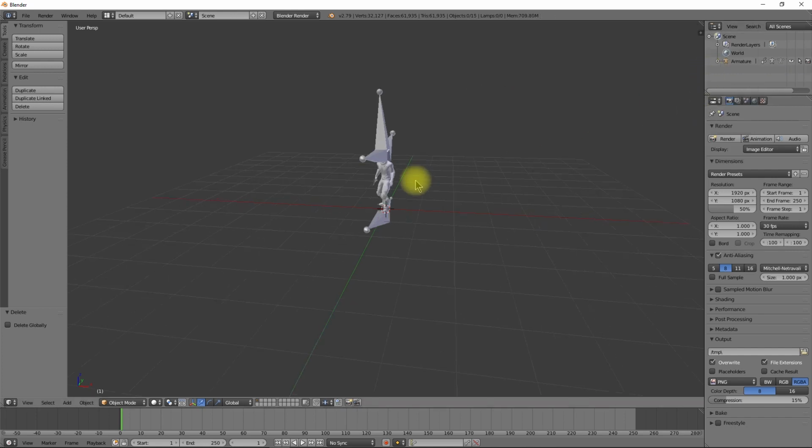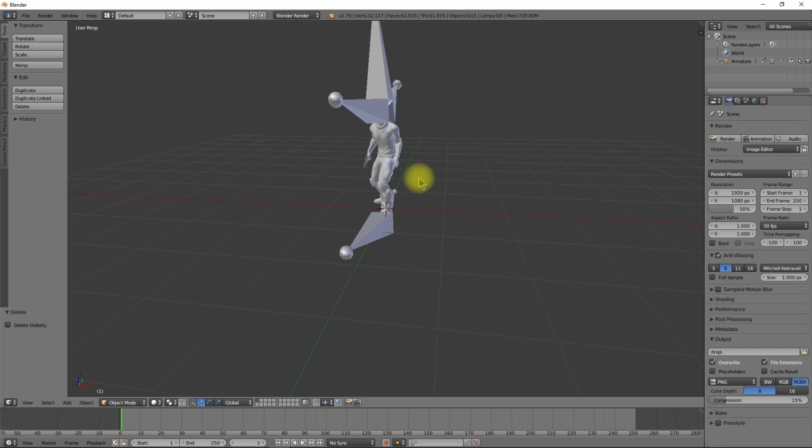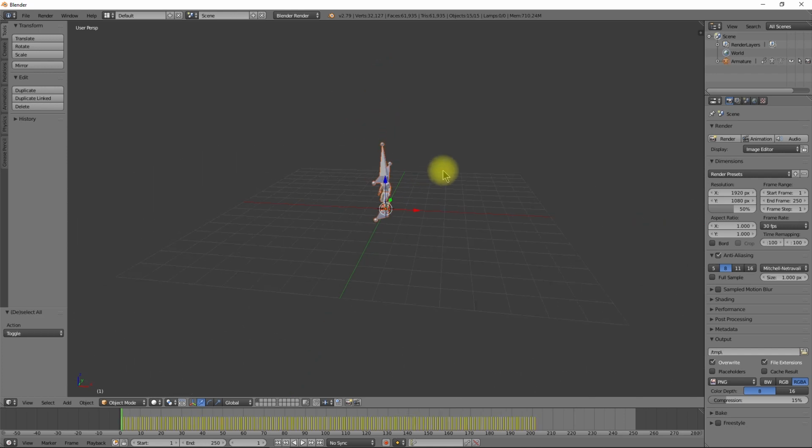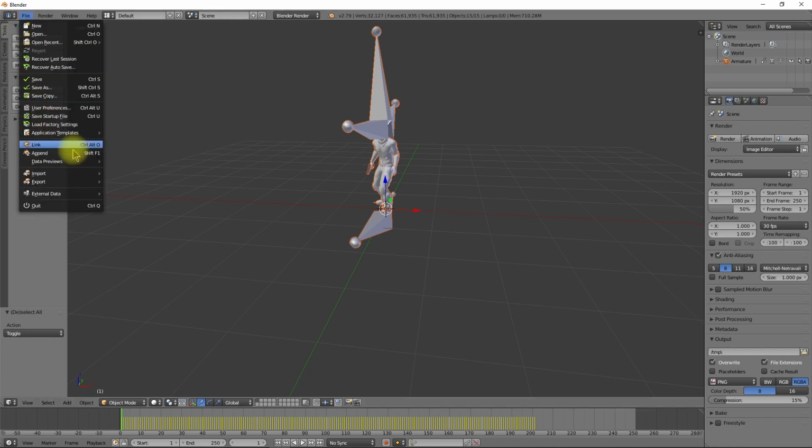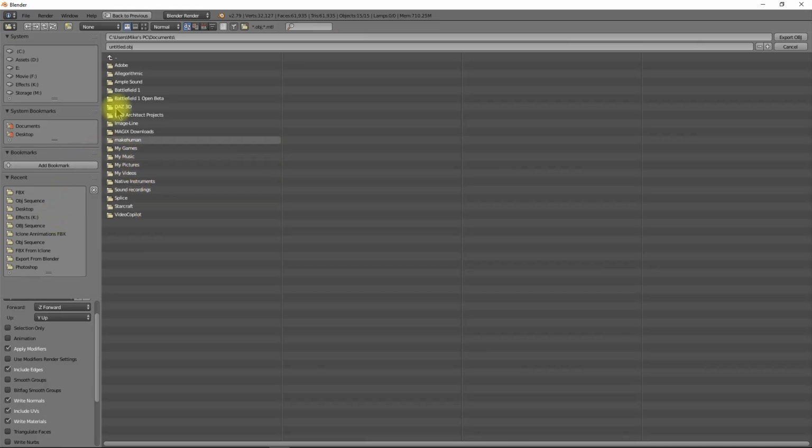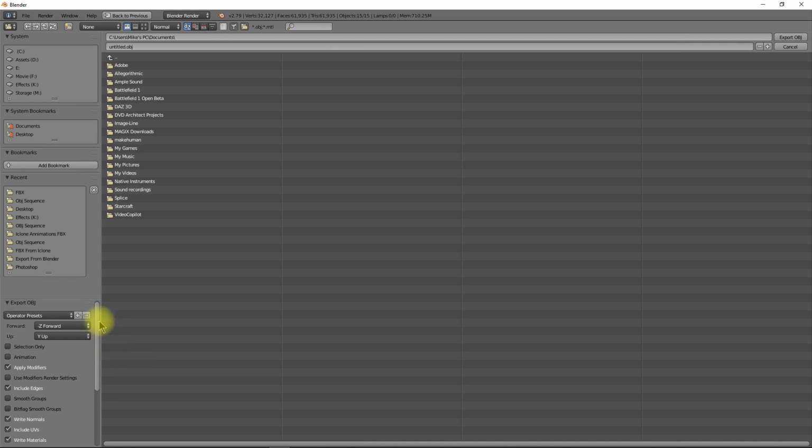All we're focused on. Then select A, which will select all, so that we will export the animation and the character into an OBJ. Go down, File, Export, Wavefront OBJ, click on it, and it will bring you back to the file menu. If you go down here to the left, the only change you have to make to the settings is the animation. The animation is what ultimately creates, instead of a single OBJ, the sequence.